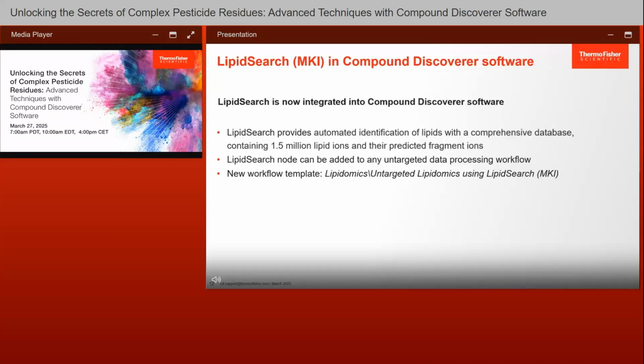Lipid Search provides automated identification of lipids with a comprehensive database containing more than 1.5 million lipid ions and their predicted fragment ions. The Lipid Search node can be added to any untargeted data processing workflow, and there is also a new workflow template available specifically for lipidomics called Untargeted Lipidomics using Lipid Search.